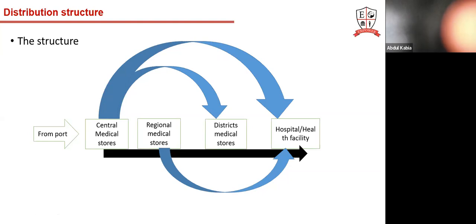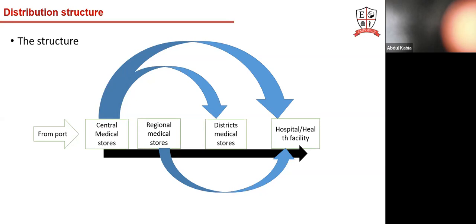So let's look at some basic distribution structure. It depends on the tier. If your country is operating a single tier system, coming to central medical stores, they may go to a district, and before it reaches the health facility, or to regional medical stores. If you're operating on a 4-tier system, and say your goods come to our central stores, they go to our regional stores, they go to the district stores before they reach the health facility.